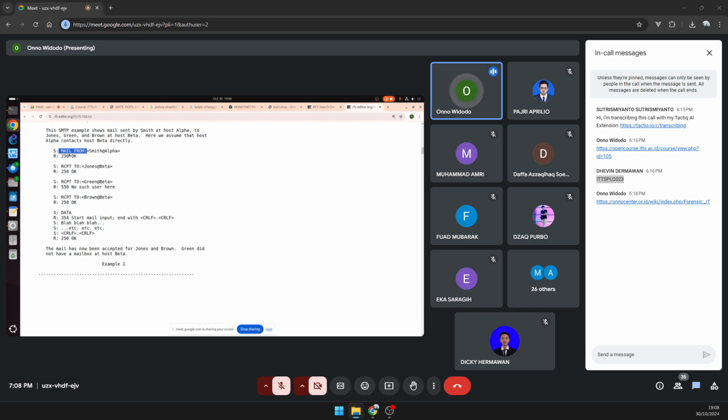For web, we have GET, and there are other commands for web, but this one is for email. We have MAIL FROM, RCPT TO, and DATA. That's from the client side. From the server side, they will likely send numbers like 250, 250, 250.